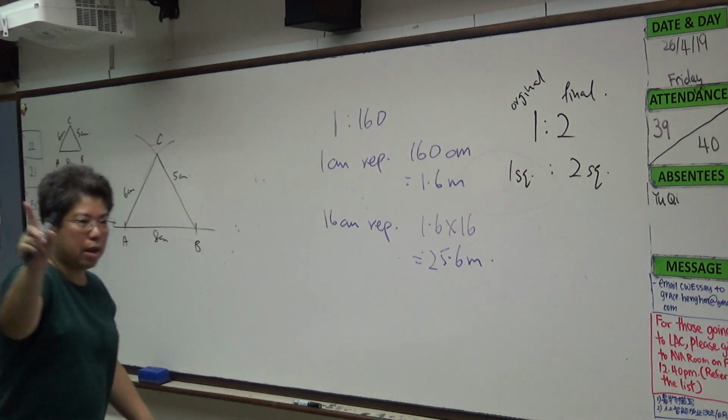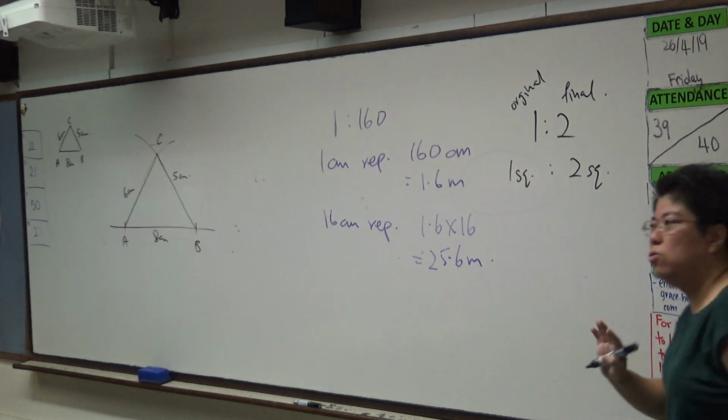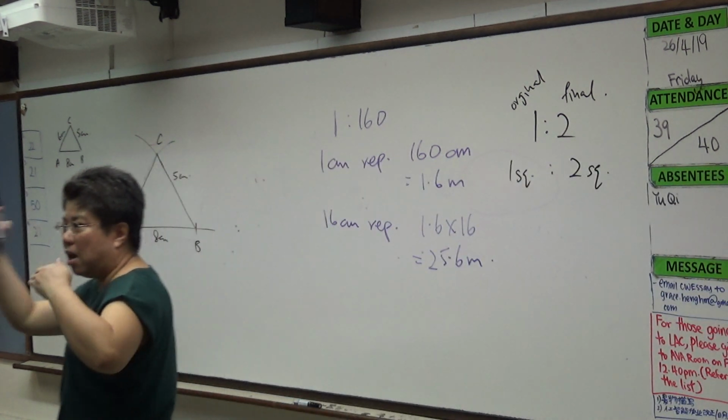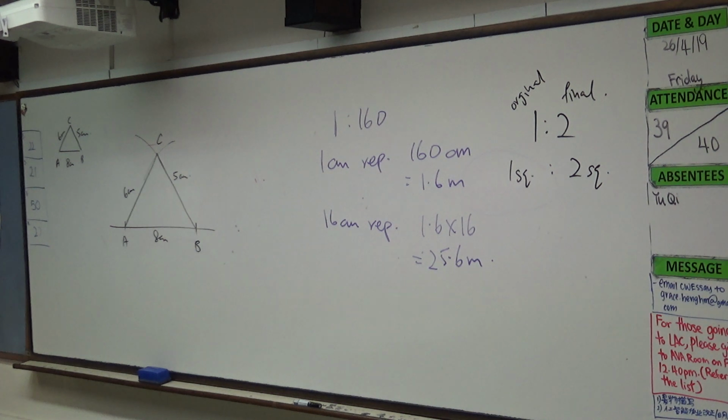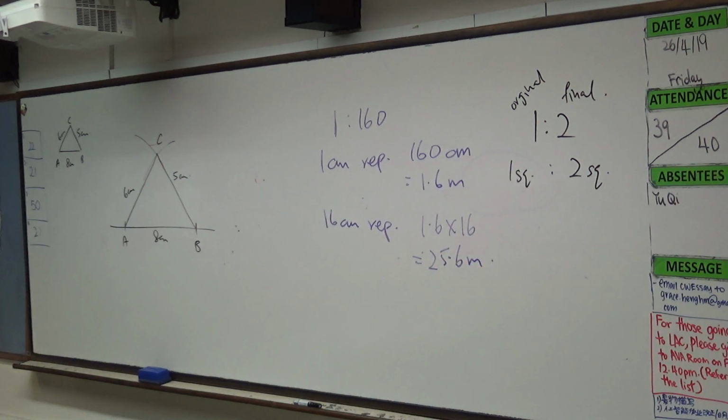Let's take a look at this particular example, Example 12. Now I'm not going to do any questions on construction, but I'm just telling you how to construct and to scale. Now let's take a look at this one. The scale drawing in the space below. After that I'm going to the proper one already because I need to talk about map scale. Map scale is the one that is usually coming out in the O levels.